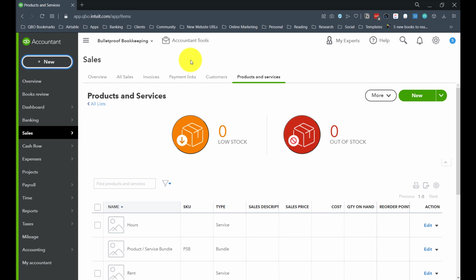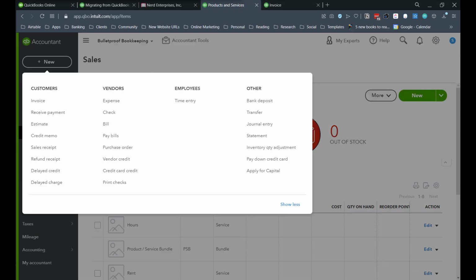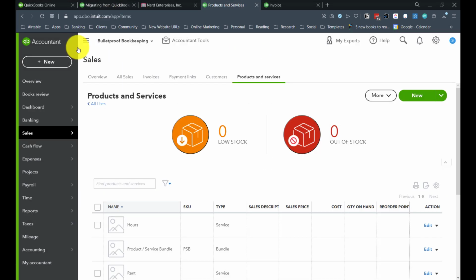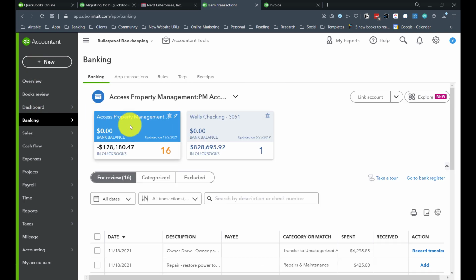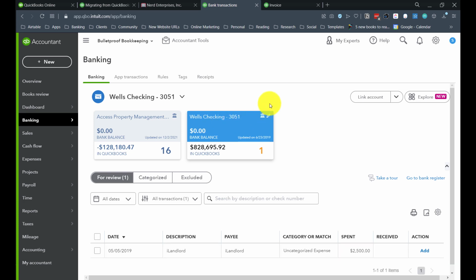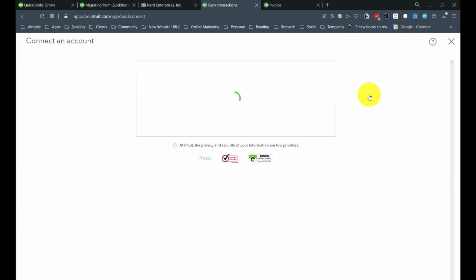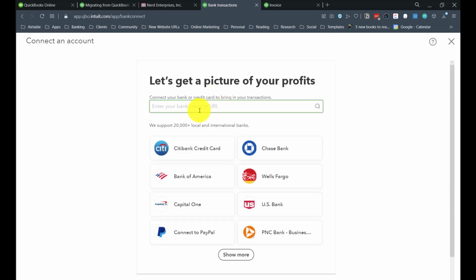All right, now let's take a quick look again at banking and bank feeds. There are a couple more things I want to mention and show you before we move on. I already ran you through real quick what that whole area looks like. I just wanted at this point to remind you to make sure that you've set up all of your bank and credit card accounts in the bank feeds, right? So I had these sample accounts here. All you can do is click here where it says link account. Search for your bank. If you bank with a major bank, then you should have no problem finding them. Most banks are in here.